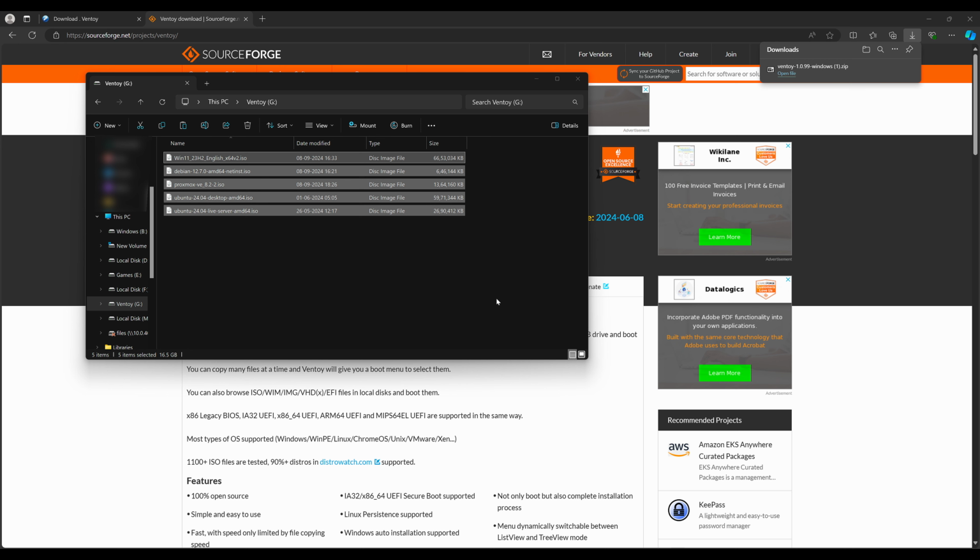Once the copying is complete, you will need to restart your system to boot into Ventoy. Before booting into Ventoy, you will need to either disable secure boot or enroll Ventoy's EFI keys in your system. You will need to do either of them to boot successfully into Ventoy. In this tutorial, we would be disabling secure boot. Once that's done, we can boot into Ventoy.